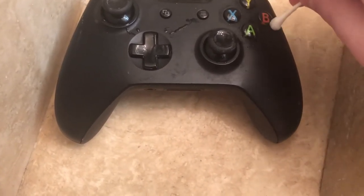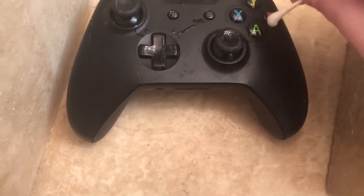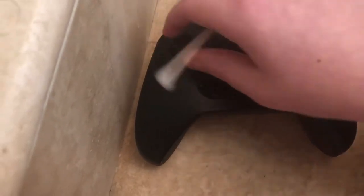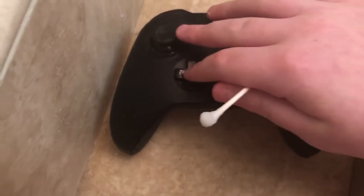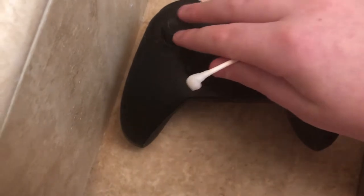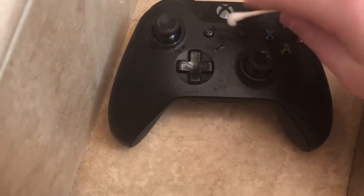For this example, my A button was stuck. But it really works if your A button or any of these buttons are stuck. If the button is really sticky — like you push it up and then either you have to pull it down, or it just goes for a little longer than you want it to — this method works.